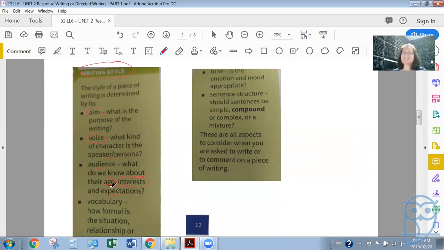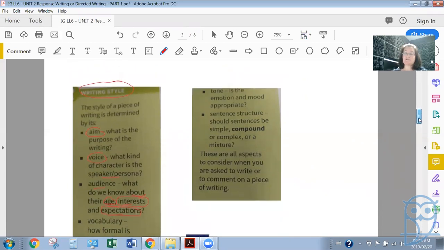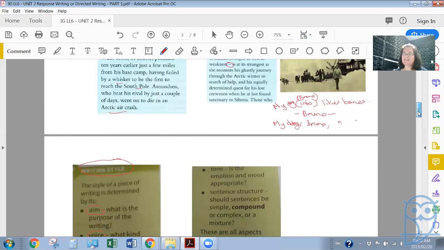And audience expectations. Their expectations in terms of you as a writer, as a journalist. What do they expect from you? So, any suggestions? Good, nice. I've got some suggestions coming in. People who are interested in history. Yes, definitely. So, people who are interested in history, is that going to be young children, do you think? And another suggestion, people who are interested in history, yes. It's for mature people. If we look at age, it's for mature people.